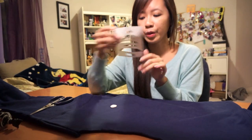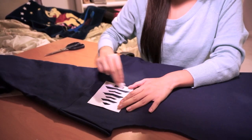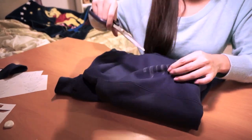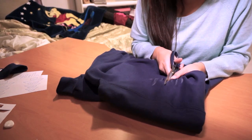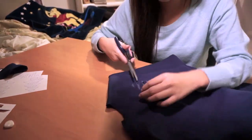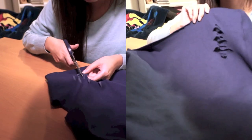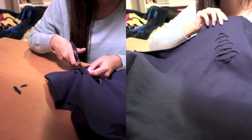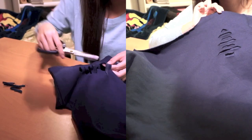Using our white chalk, we're going to mark it down. I'm using fabric chalk, which is also referred to as tailor's chalk. It's great because it's designed to draw on fabric and it's only temporary — it leaves this kind of waxy finish so that once you're done with the shirt and you wash it, it'll wash away any leftover marks. If you don't have this at home, you could try regular chalkboard chalk, the kind you find at school. I haven't tried this myself, but I read online that it's a good alternative and it's easily available. So if you have any experience with using chalk on fabric, please let people know in the comments below.